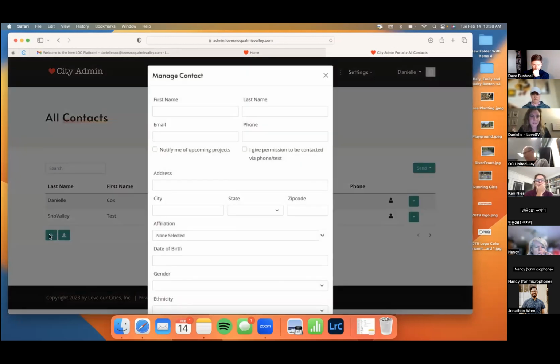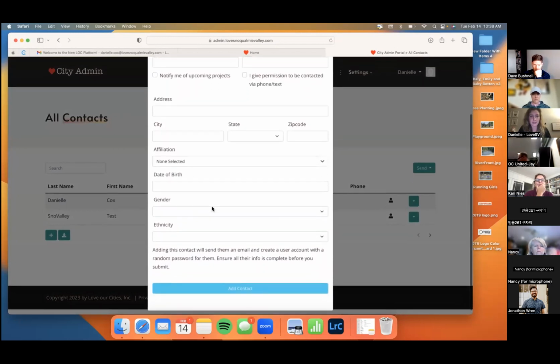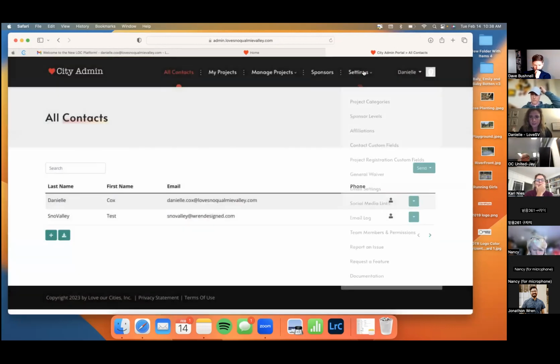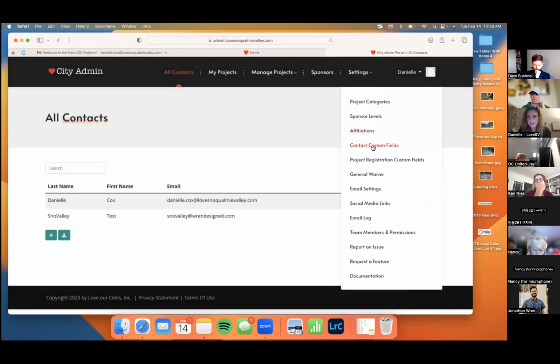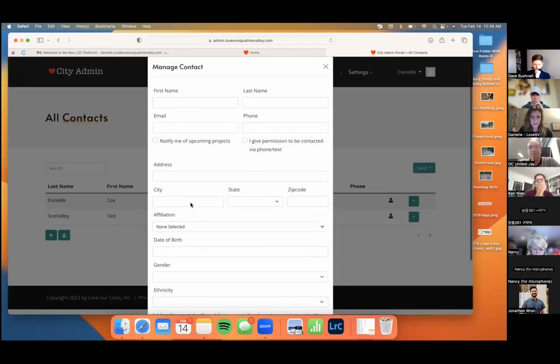You'd hit this plus button down there, and you're just gonna go through and fill out this information. And if you notice, this information is all from when we went and edited that contact custom field. It's the same things that we have here.